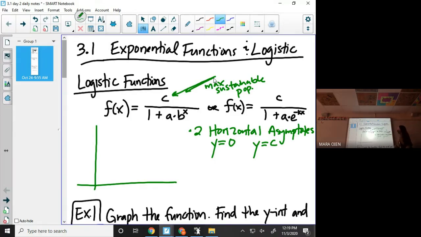Okay? So if I'm sketching a graph of one of these, I'm going to draw an asymptote at y equals 0. Wherever our c value is, here's my c value, I'm going to have something like that. The only other thing I want to see when you draw these graphs is I also want you to graph your y-intercept, which is also known as your initial value.